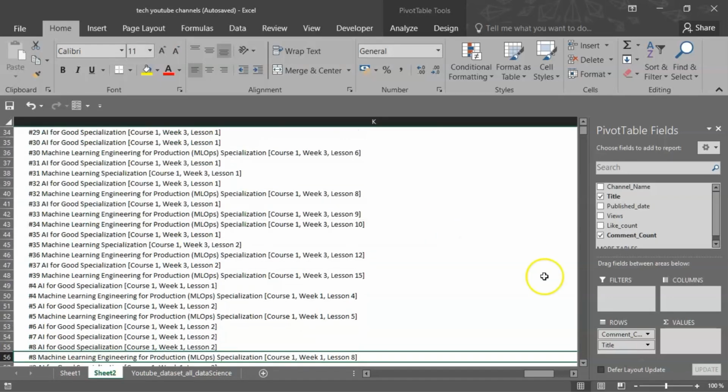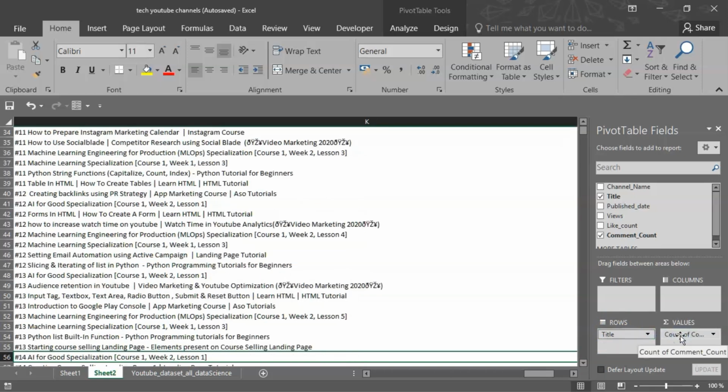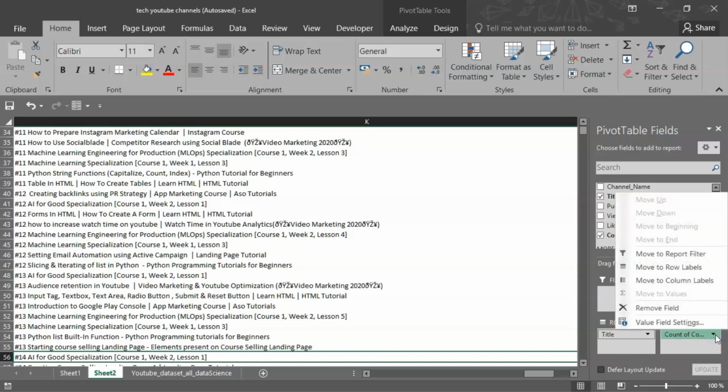So I have this, and if you look closely at my pivot table fields, both my comment count and title are in rows. Now I can switch comment count to my values because I'm trying to get the total summation of how many comments each title has.